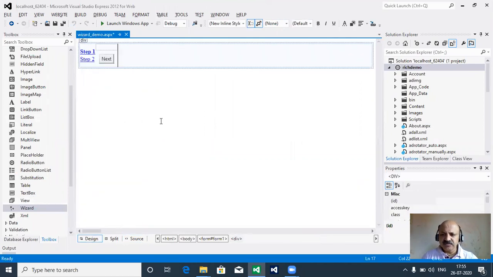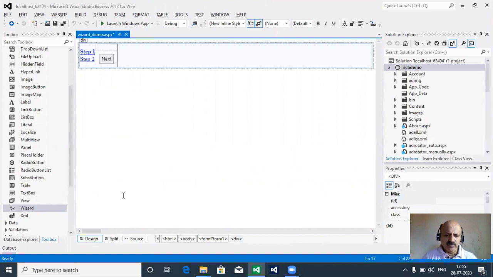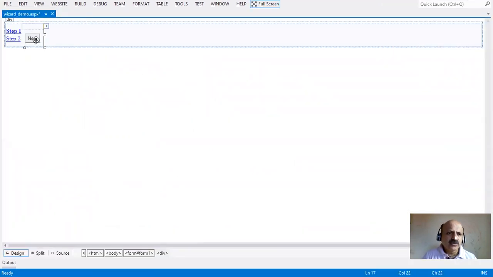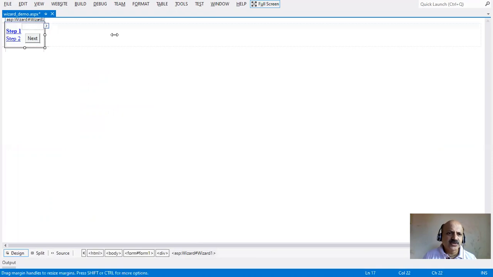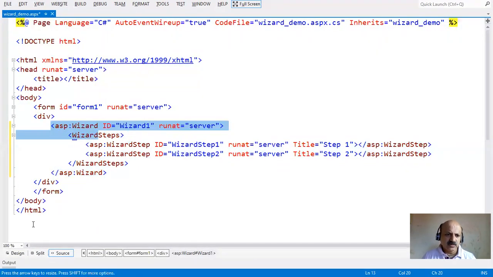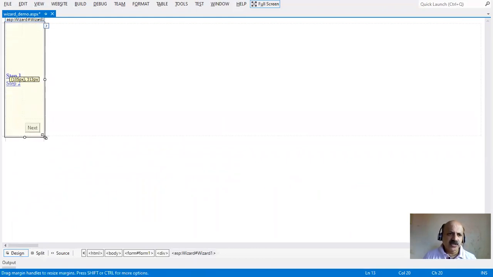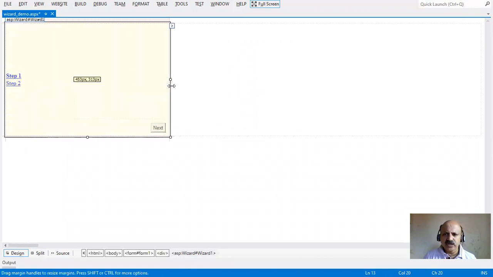So there is sometimes a problem in wizard control designing. So be alert. Just I look at here, I just found that there is a problem. So I just press Ctrl+Z. So there it appears. I first increase the height, then width. Okay, so now it is working properly.